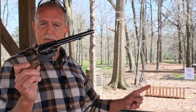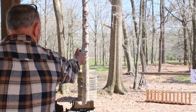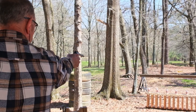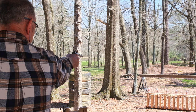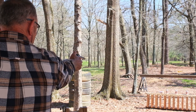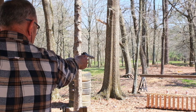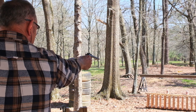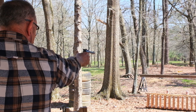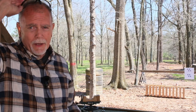And I've got 5 cans of Blast Soda right here at about 7 yards. Well, that was Blast Soda at 7 yards, but let's see what happens if I stretch out that distance to about 15 yards.